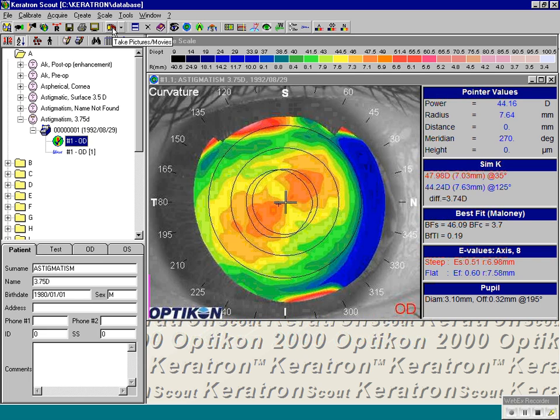Take pictures or movies if a digital camera is connected to the system that has a Windows-based operating system. Arrange windows. If you have several maps on the screen and they're jumbled, click this button. It'll rearrange the windows to maximize the amount of display space. Clear all windows will clear the windows of all maps on the desktop. Help section contains all of the help files for the software, which are very, very feature-rich. We suggest that you consult these on a continual basis.